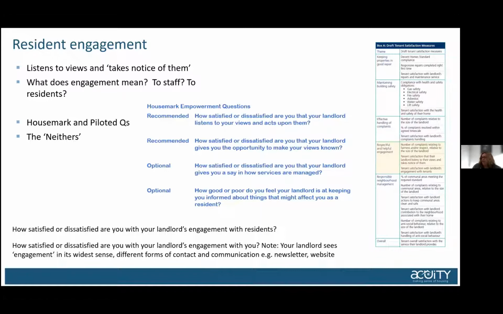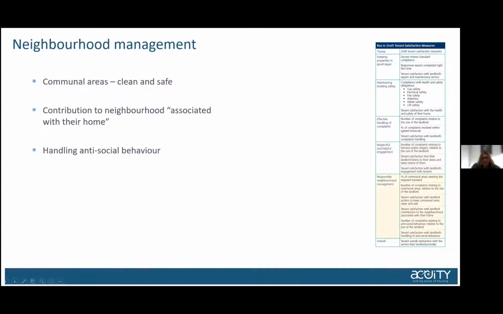And I think the other thing around all of these questions, when you're looking at the results, is the neithers. If you're talking to a resident that hasn't engaged with you in the last 2 years, they can't answer this question. So without a no opinion or don't know option, they often go for the neither. And that tends to deflate the satisfaction measure. That's why often these figures come in the 60s and 70s, because you get nearly 20% sat in neithers. And for me, I always look at the dissatisfaction. Is it down below 10%? That's fine. If it's over 10%, then maybe there is something there. Again, that's going to show whether that's been taken on board. So that will be really interesting.